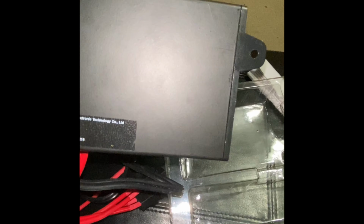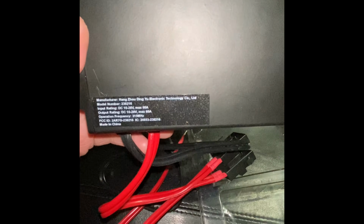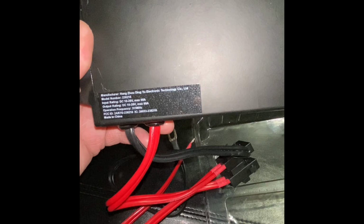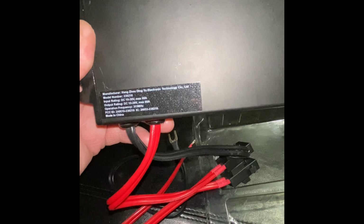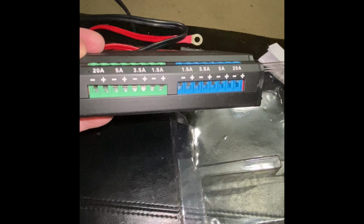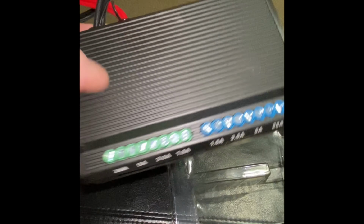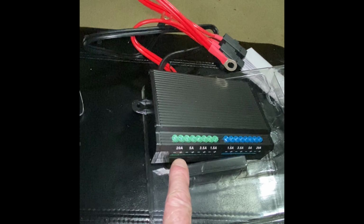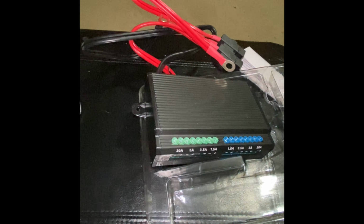It's got a bit of weight to it. Not bad. What are we looking at? Chinese made. 10 to 28 volts, maximum 60 amps. That's not too bad at all. And then you've got basically screw connectors, screws on the top, into positive and negative bayonet or screw connector for power and ground. I'll read up a bit more about this. I'm going to guess there's probably relays in here, because the instructions said that you just directly put the light cables into these positive and negatives, and then the remote control turns this on.